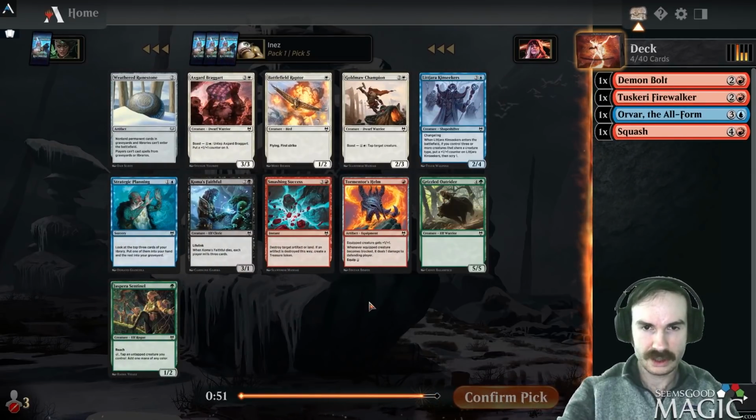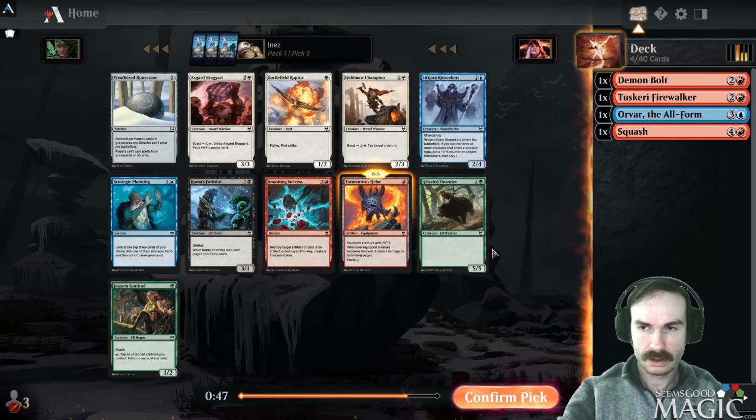Alright, Tormentor's Helm. Maybe we're just making a beatdown deck. Kind of cool with that too, because Tormentor's Helm's a great card. There's Kinseeker to make the Squash better, but whatever. I'll take the Helm.